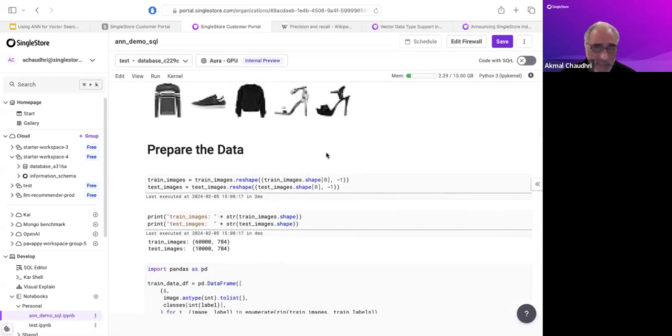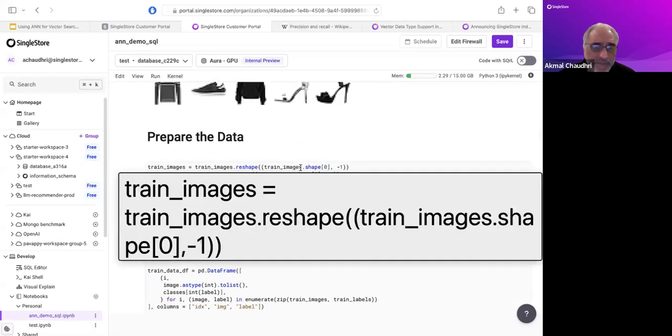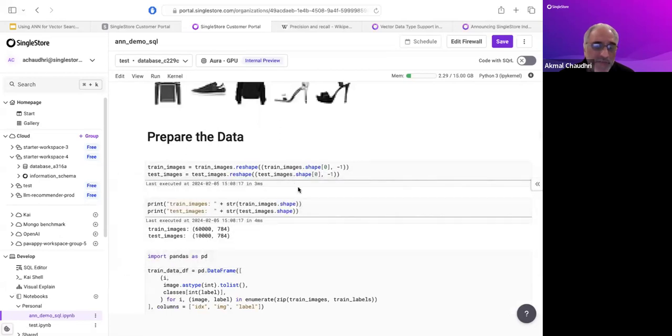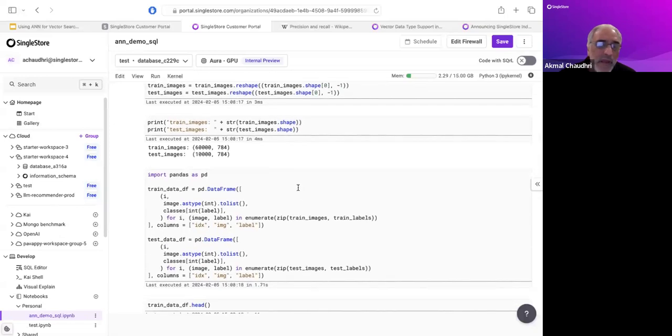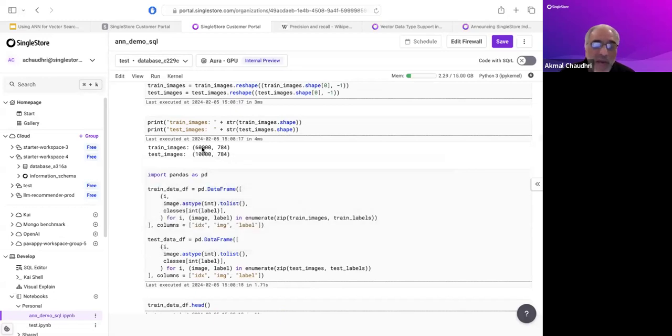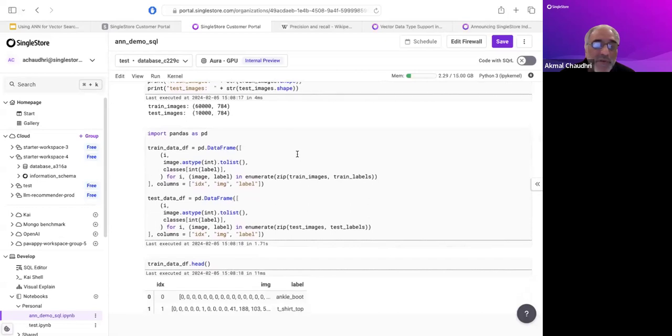This is what we do down here. We just do the reshape for both the train and the test images. The numbers remain the same, but you can see now it's 784 dimensions. So do the math, 28 by 28, and that's what we've reduced it down to.